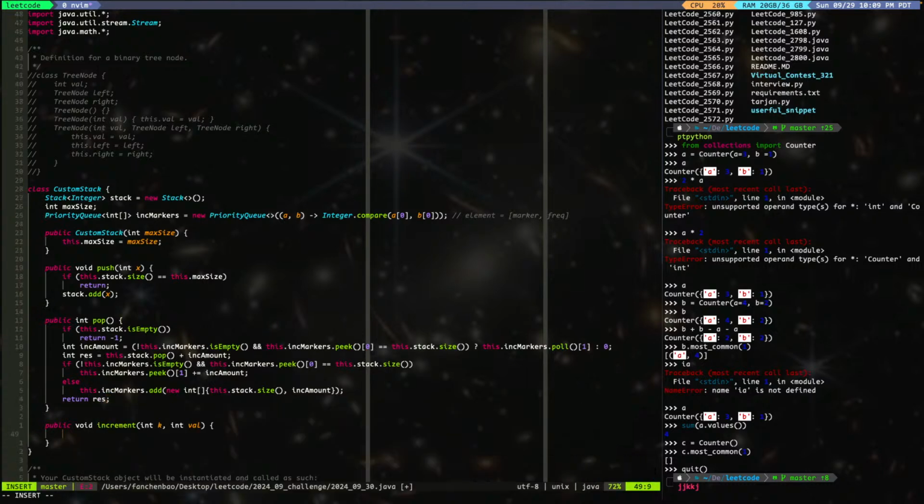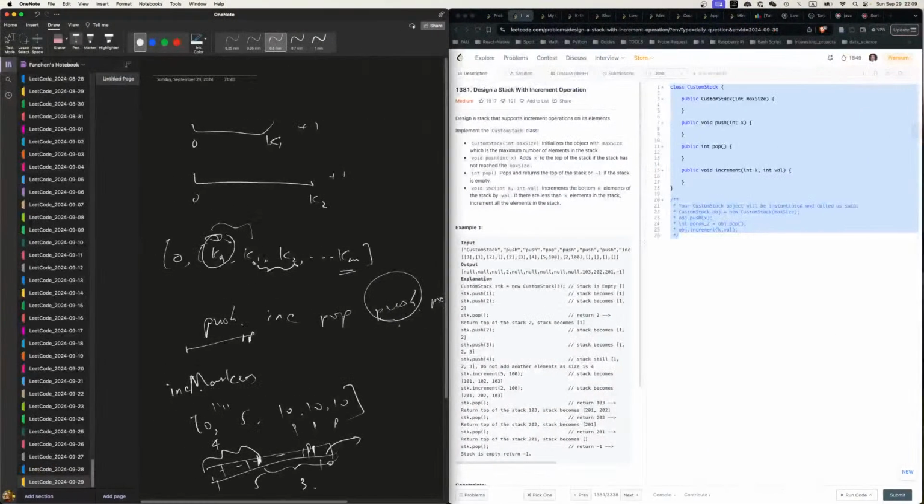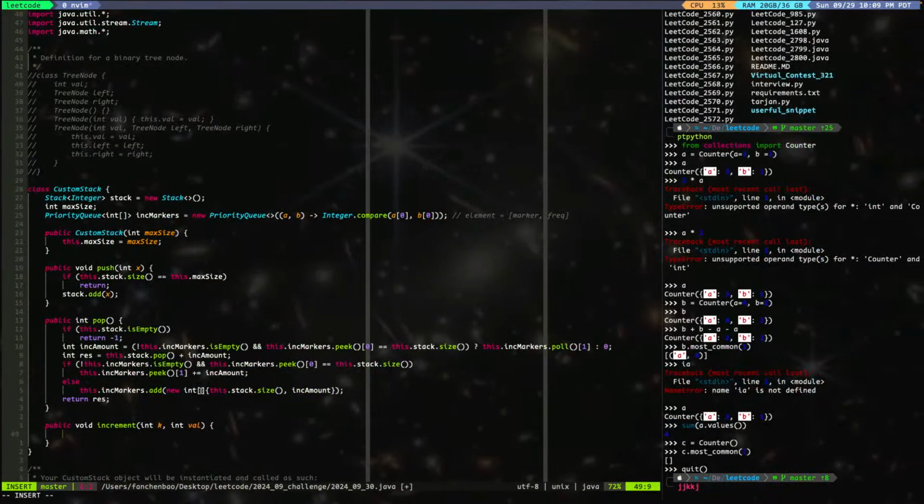Okay, so now we're going to increment. So I'll increment k. Oh shoot, val. It's not increment by 1. I think it's fine, yeah, because this design supports that.